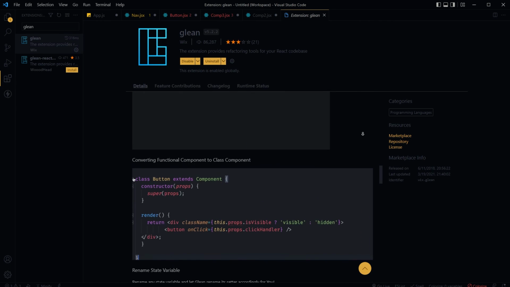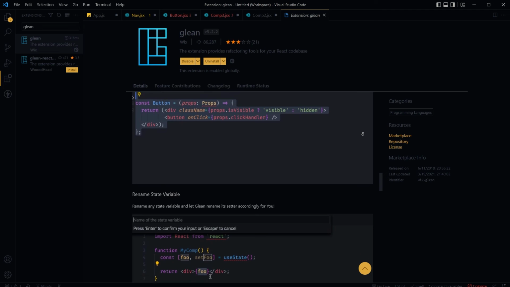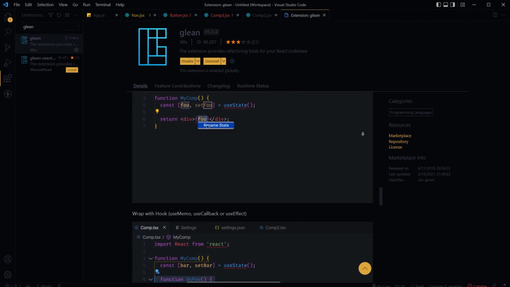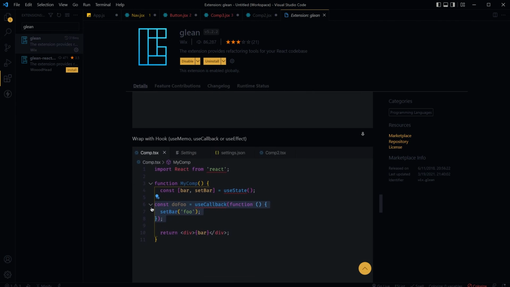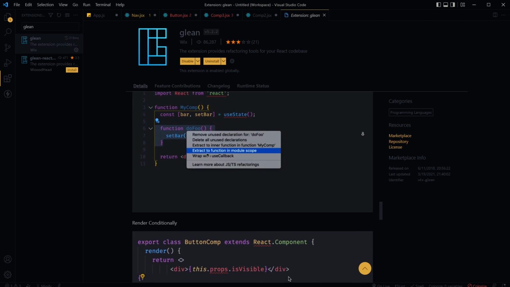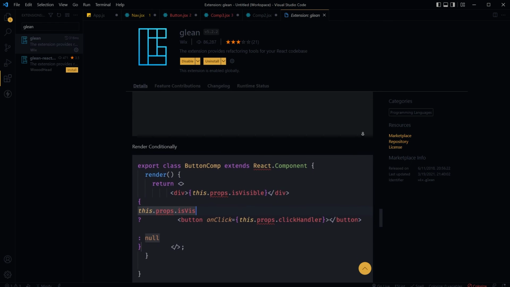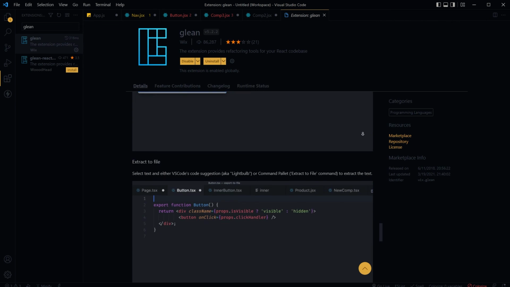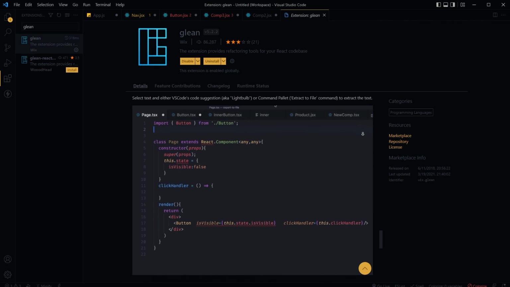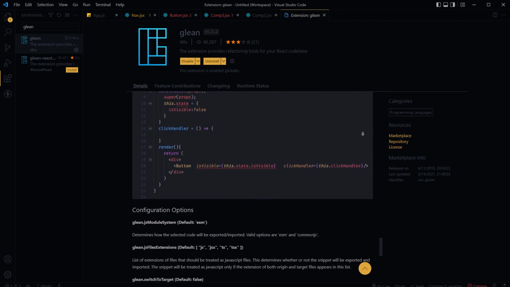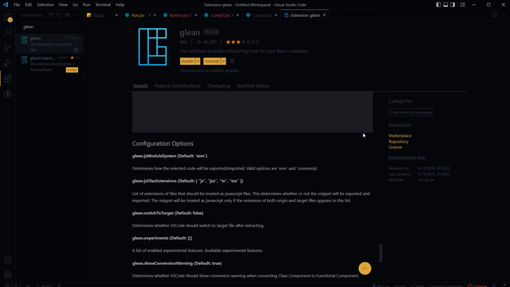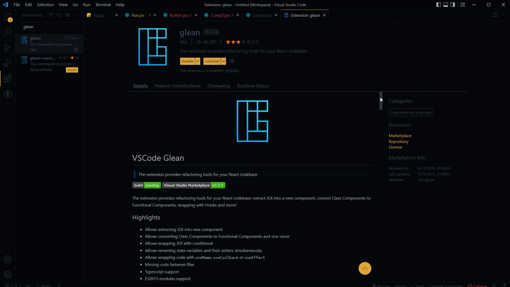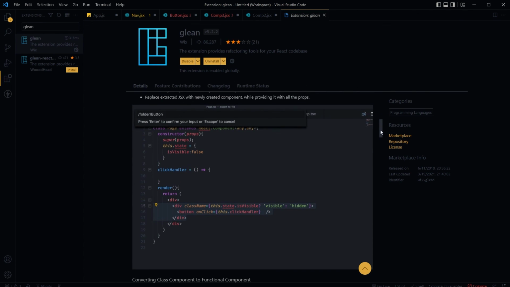Move code between files in React.js. Break components into parent-child components in React.js. Create new component from selected code in React.js. Convert setState calls to useState in React.js. Convert componentDidMount and componentWillUnmount to useEffect in React.js. Convert class properties to useRef in React.js. Wrap non-lifecycle methods with useCallback in React.js. It's got TypeScript support, ES2015 module support, CommonJS module support, and more. This extension works well with JS, JSX, TS, and TSX files.